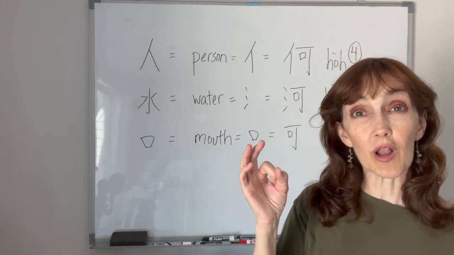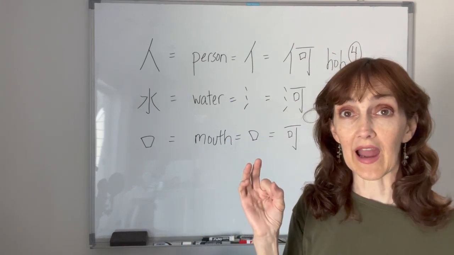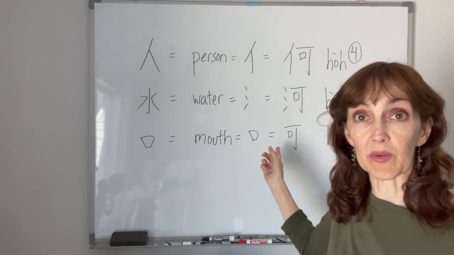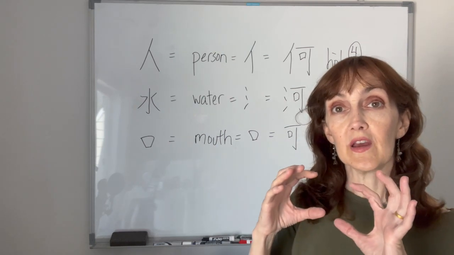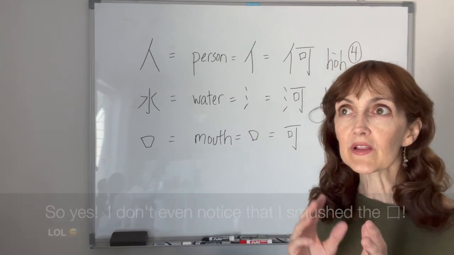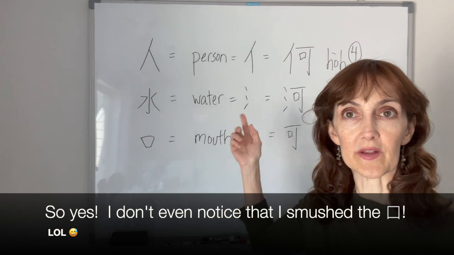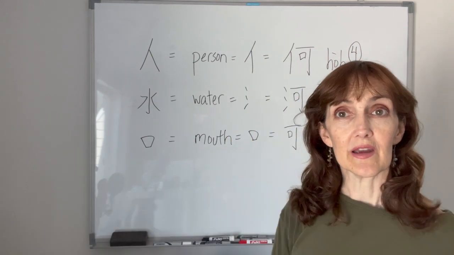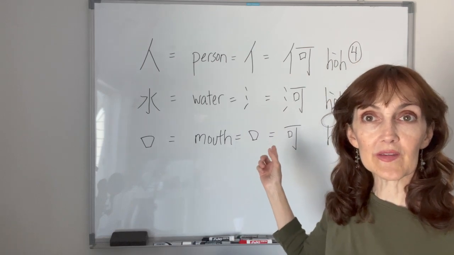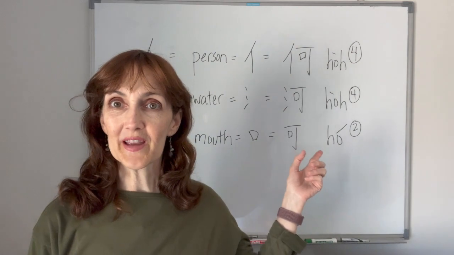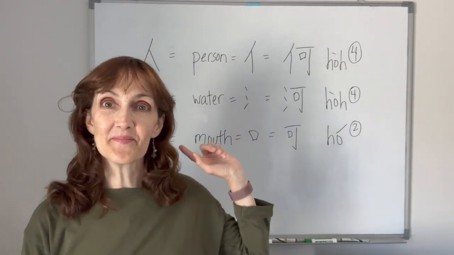You might see it a little bit smaller on the side, on the left side of a character, or a little bit smaller here. Obviously, if it's in this one, it's not going to be as big as its fully formed character, meaning mouth, right? So it adjusts its size, but it doesn't really adjust its shape like the other ones. It doesn't really get smushed. It just gets smaller. So this one is our hao, and I know I'm blocking the screen, but you guys can see it here, hao.